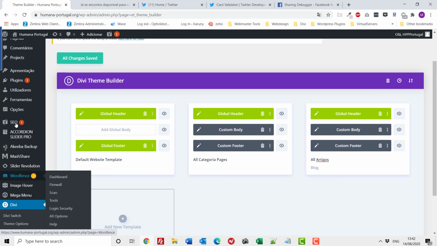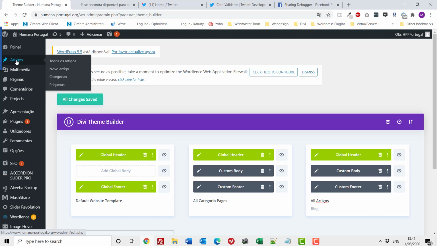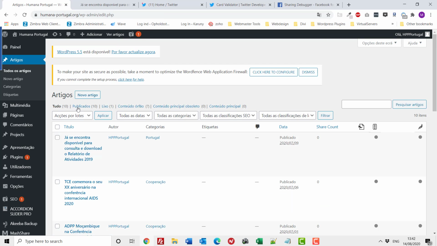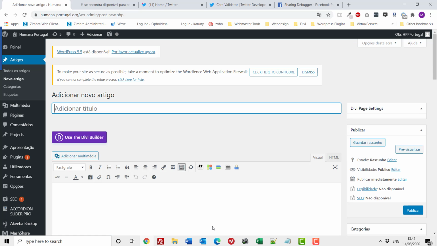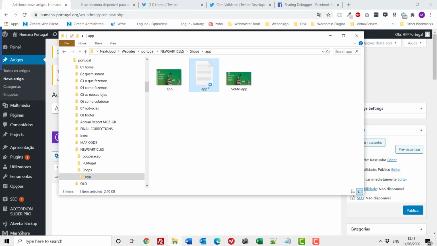So now let's put a news article. So you go to Artigos, and you are ready to create a new one. All right, so I have prepared an article here.